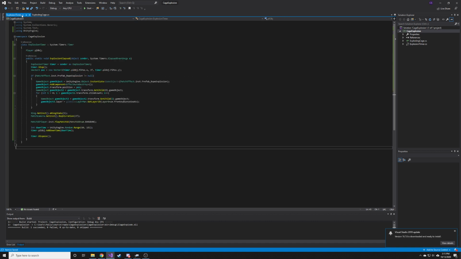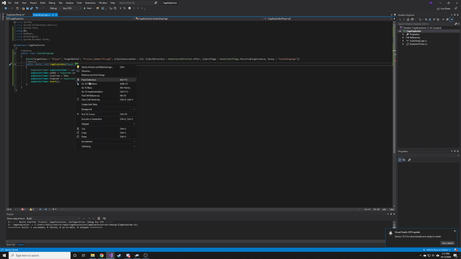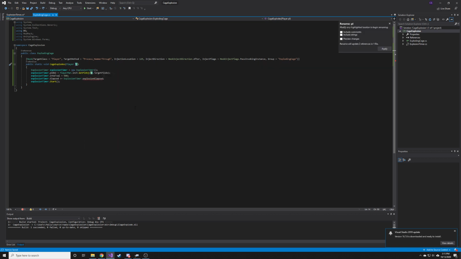So, did I not make the PL object? Oh, I did not. So you're going to want to make this public. Your explosion timer should have a public player PL object. That's why I was getting the red thing here. I'm going to rename this to PL object again, just because I can. I like that better. Okay, so now that's better, and it's back to where it was before I got rid of everything and told you to start up on this method.